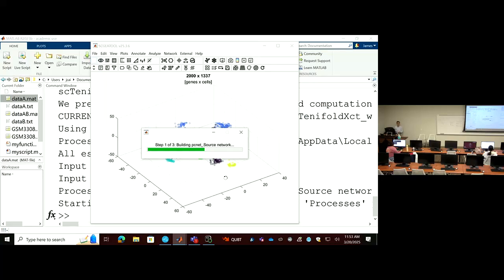All you have to do is just wait until the results come out, okay? So the building of network is native MATLAB code. Then there's one step using the Python part. We have not translated it into MATLAB language, so that's why it depends on Python for one of the steps.